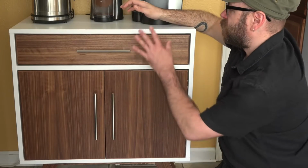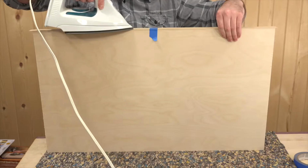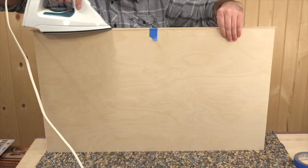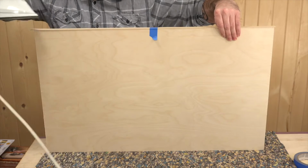And then this was also my first time using edge banding around the outside of the case, and that was pretty easy. It was just snip it, iron it on, sand it down. That was pretty fun and easy.